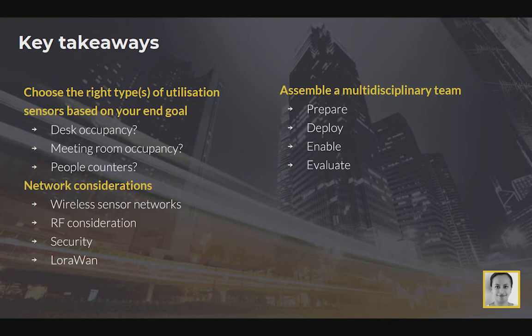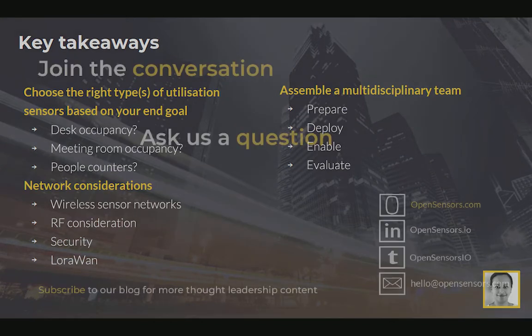Network considerations: we use a wireless sensor network. We've seen quite a few people trying to use, for example, powered desk sensors, and the biggest problem we see with this is that people unplug them constantly. So battery powered, especially when it's near people, is very important. Mains powered for the ceiling sensors makes sense. Mains powered, but PoE is also possible. And Lawrence has touched on the RF considerations and security.